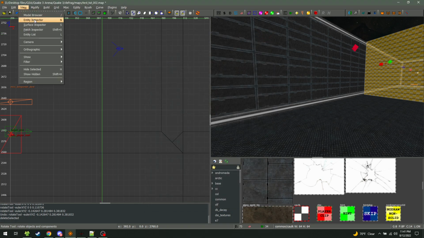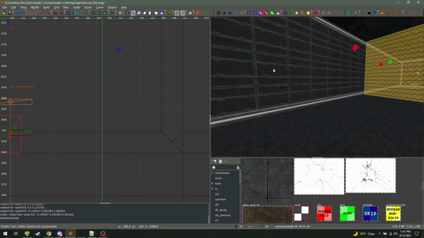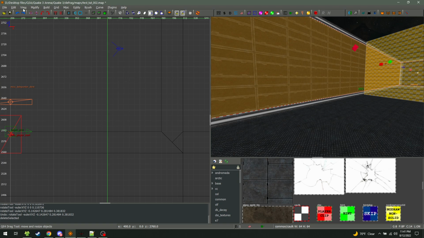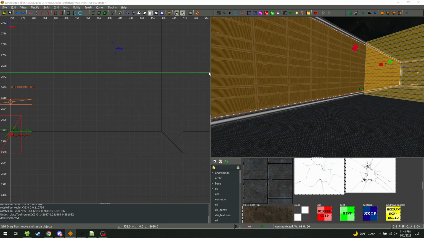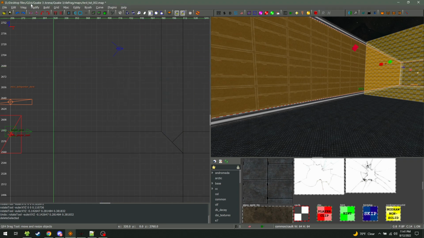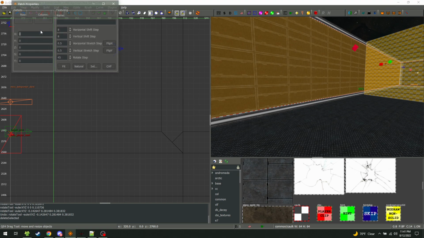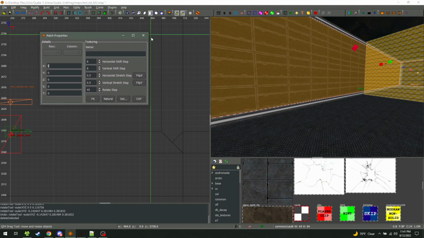Entity inspector, we use that all the time. That's hotkey N. So I'm just going to press N. Surface inspector, press S. S, it's the same thing. Patch inspector, I've never used this before.